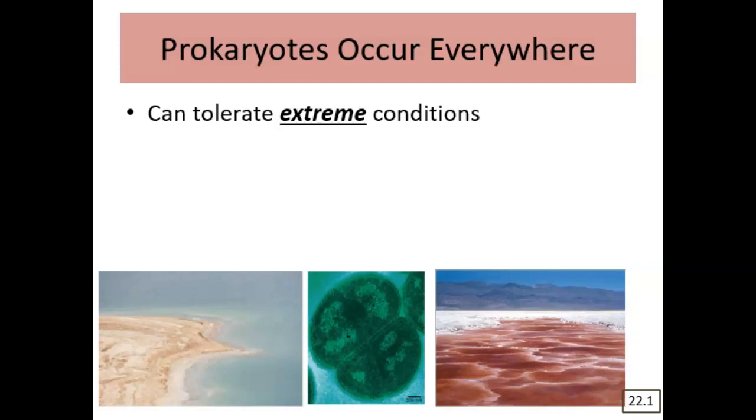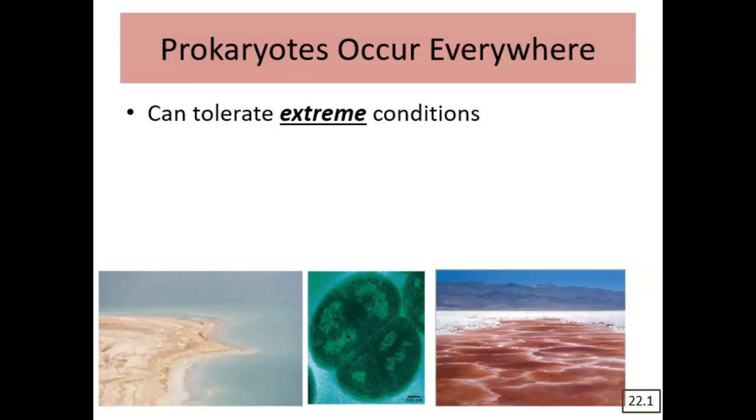you find prokaryotes. Now, let me mention that when we say extreme here, we usually use that term in regards to extreme for what a human is used to, right? Keep in mind that some of these extreme conditions we'll talk about are just the normal places that these prokaryotes live. To us, they seem extreme. To the prokaryotes, it's just everyday life. To some of these prokaryotes, where we live seems extreme, and they wouldn't be able to survive here. So these are just some examples of the sorts of craziness that prokaryotes can live within and can put up with.